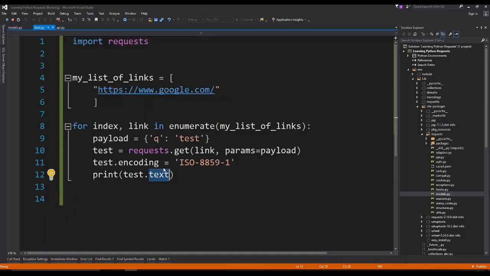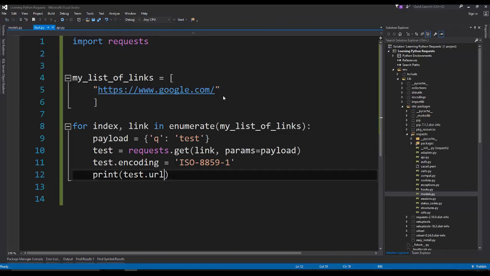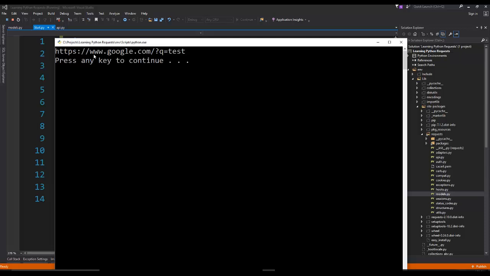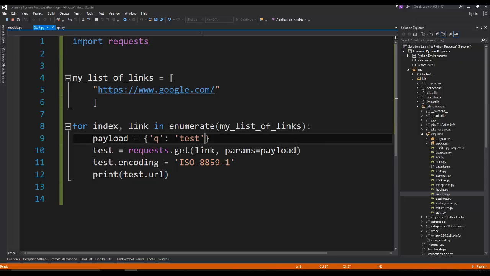Now, if I wanted to, with test, I want to say test.url, so we can actually print the URL just to see how those query string parameters got appended. Make sure those look right. So you can see by default, the query string in Google is using a question mark, and typically when you do a query string, it's always a question mark with a key value like q equals test. And if we did another one, like if we added another argument here, so we'll just say test equals testing. You know, they are separated.